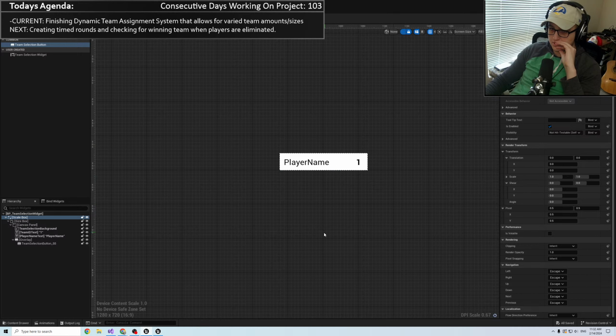So when they assign themselves to a team, it'll put their player name and everything there. The only thing that won't change is the number on here. So that's going to be set beforehand.